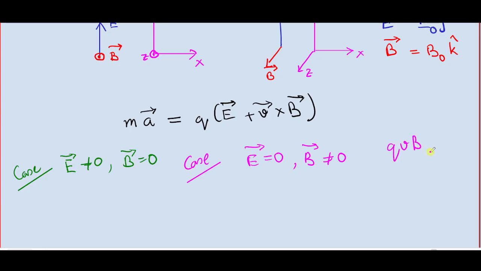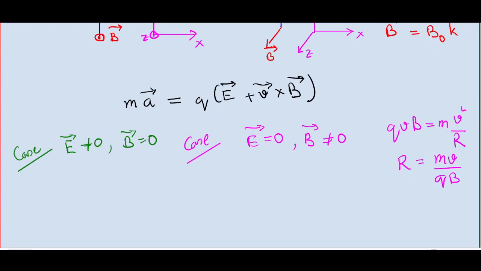And so the particle would execute a uniform circular motion with a radius that can be easily calculated from the formula that qvB, the force, must be equal to mass times the acceleration that you need for a particle to go around in a circle of radius r, that is v squared by r. And this will give us familiar results that the radius of the path is going to be mv over qB, and the time period for the path to complete a complete cycle is going to be given by 2 pi r by v, which is 2 pi m over qB.